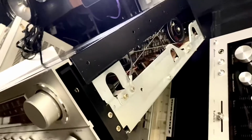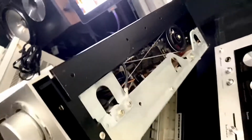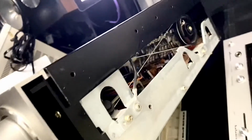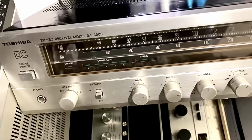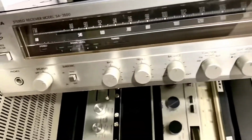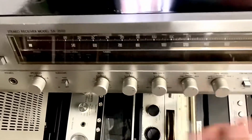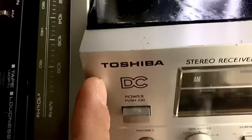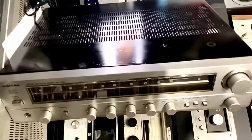And yeah, I took the wood cover off and left it open, so there's exhaust. The heat goes out there on both sides and on top over here. This piece, guys, has strong power. It's a skinny receiver, guys, but it has power. And what I like about this, guys, is the looks, and it's made in Japan, Toshiba, and the vintage look of this receiver, guys, attracts me a lot. So I have to have it with me.